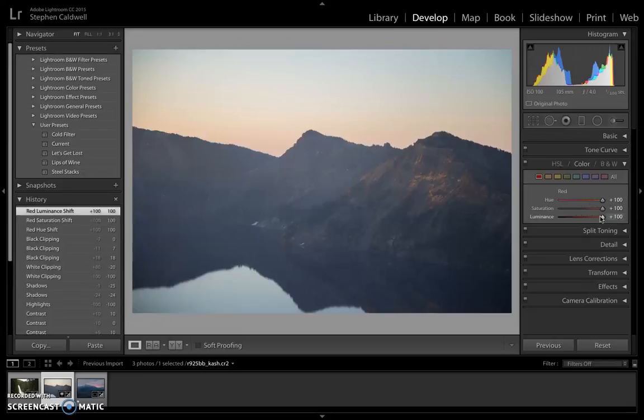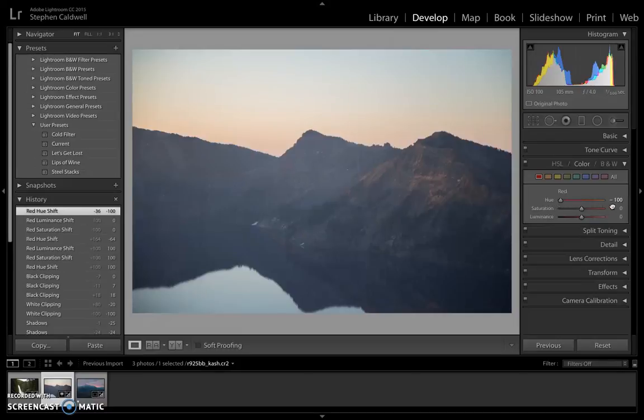So what I do to do that is I take the luminance and put it all the way up, and take the saturation and put it all the way up to see where I'm editing or what the color is that I'm changing. And so we either change it from a bright orange to a pink color. And I kind of like the red color right in between here. I think it helps create some detail. Let's bring back down the saturation now that we know what we're looking at.